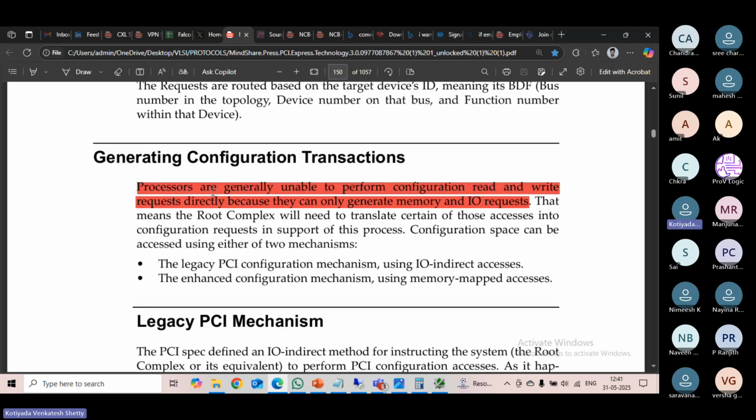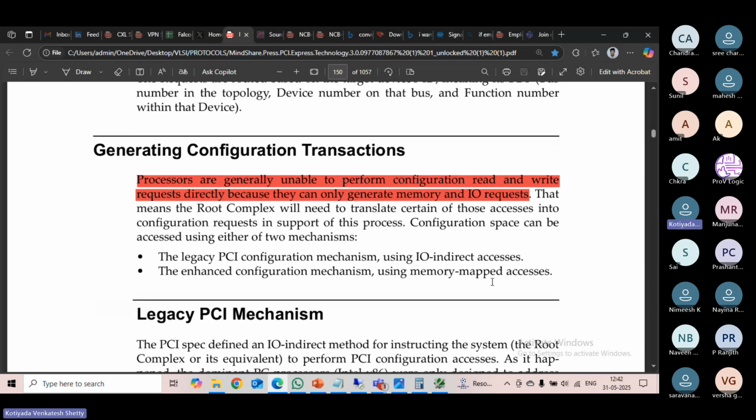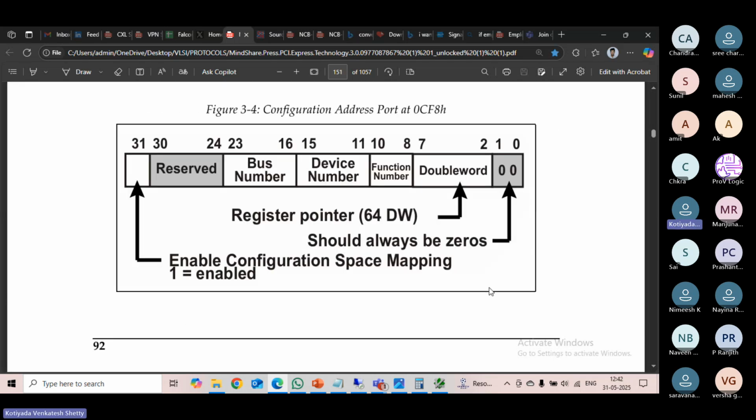The processor is generally unable to perform config read and write transactions directly because it can only generate memory and IO requests. So the root complex can only generate config transactions, but memory and IO transactions are requested by the processor only, and we will see the flow from the root complex to the endpoint.